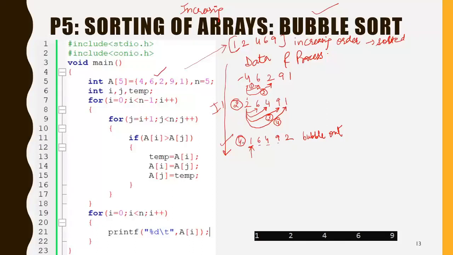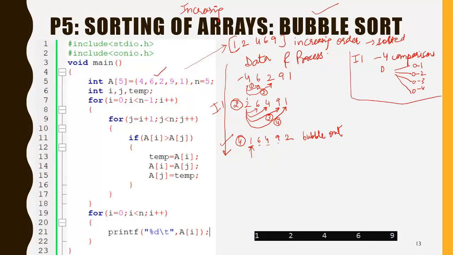Now, I will write it as iteration 1, and in this iteration I have done 4 comparisons. In iteration 1 there are 4 comparisons to be made. Iteration 1 was for the first position, the first index, or I will write 0 index, and 0 index was compared with 0 to 1. Another comparison was 0 to 2, 0 to 3, and 0 to 4. These 4 comparisons happened here. So this was iteration 1.